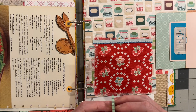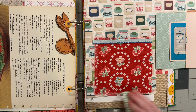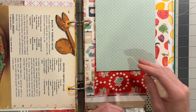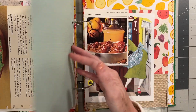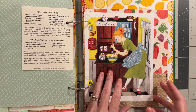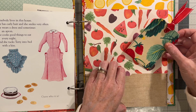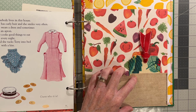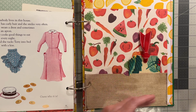Let's find something flat. So as y'all can see, this is my process, and this is also why it takes me so long to make journals. You can imagine if it takes me this long to do this, multiply this by however many I choose to make. It's quite overwhelming, but it's fun. I really do enjoy the process. It just requires a lot of patience and going over and over again because you don't want to leave anything out.